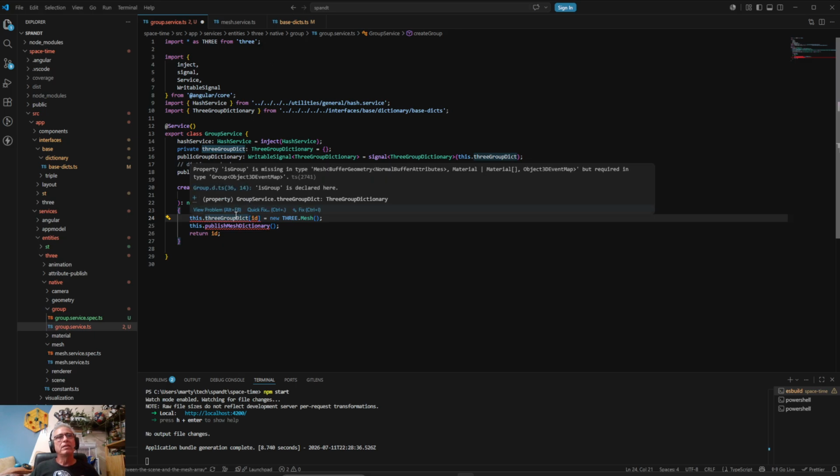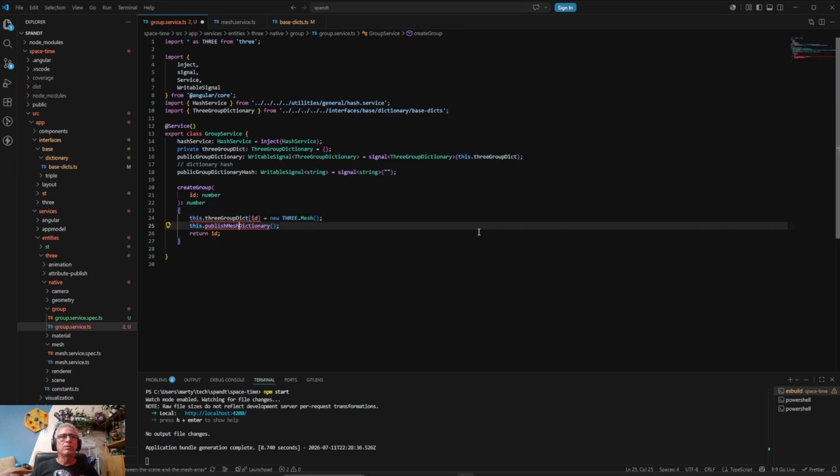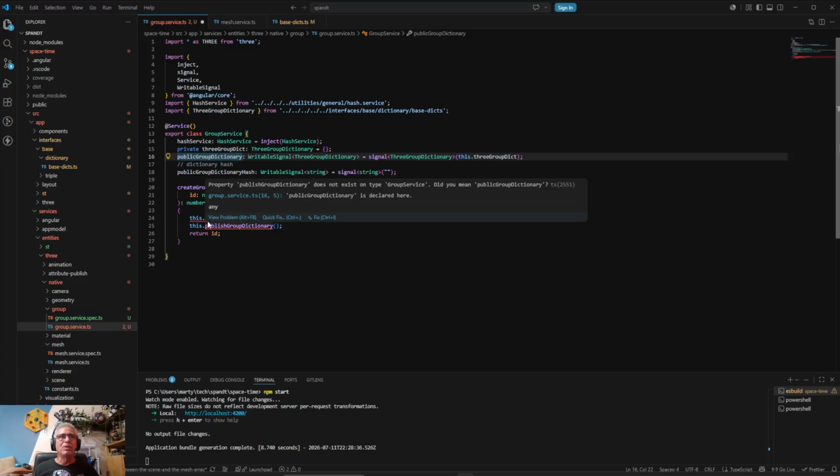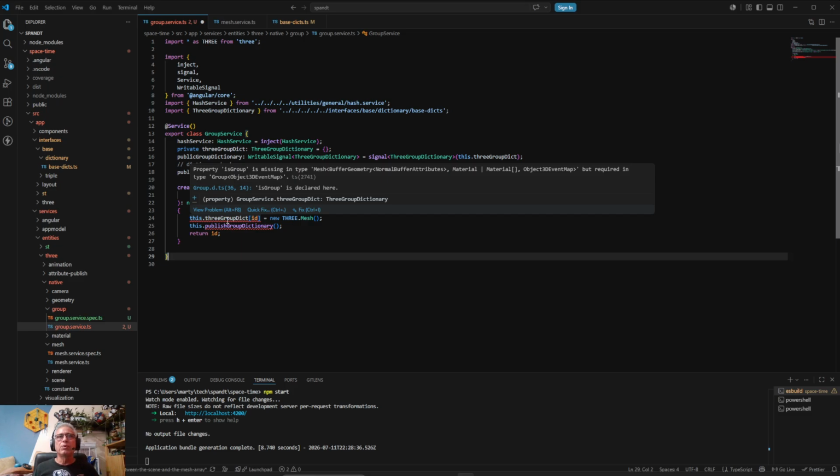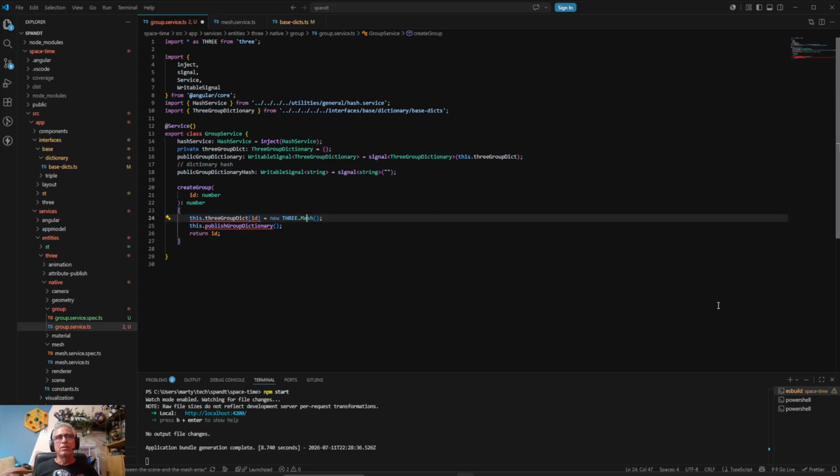ID, publish group. I don't know why. Oh, I don't have a function called publish. That function will be publish group. All right, so what's our problem here? What's your problem, bro? Is group is missing. Oh, that's its problem. Grabbing the wrong thing. Group. All right, now I don't know what to do.